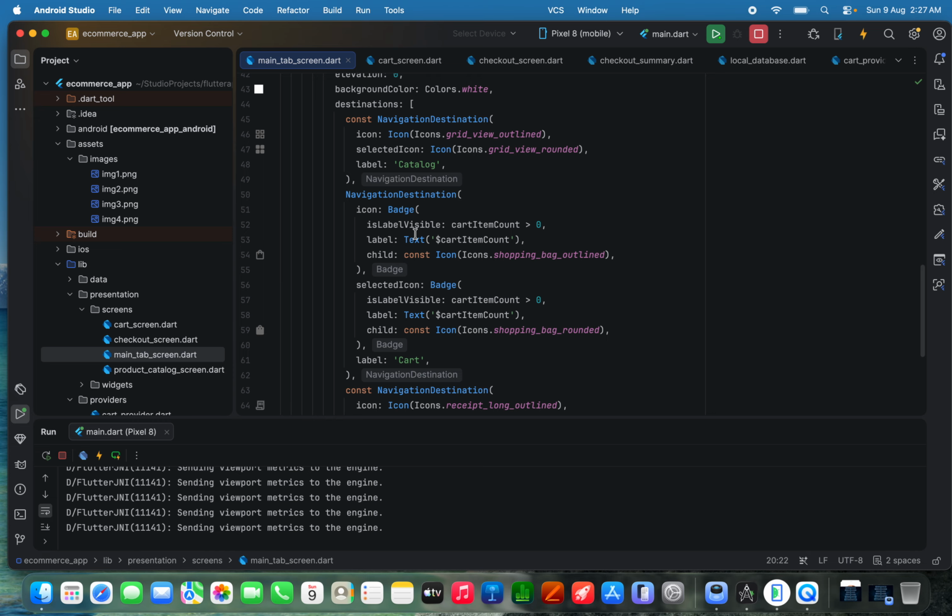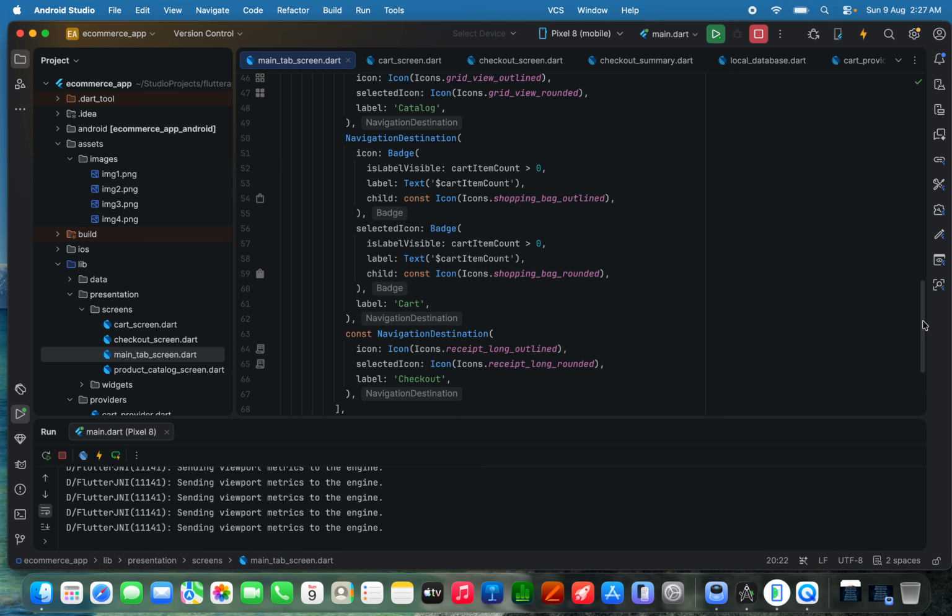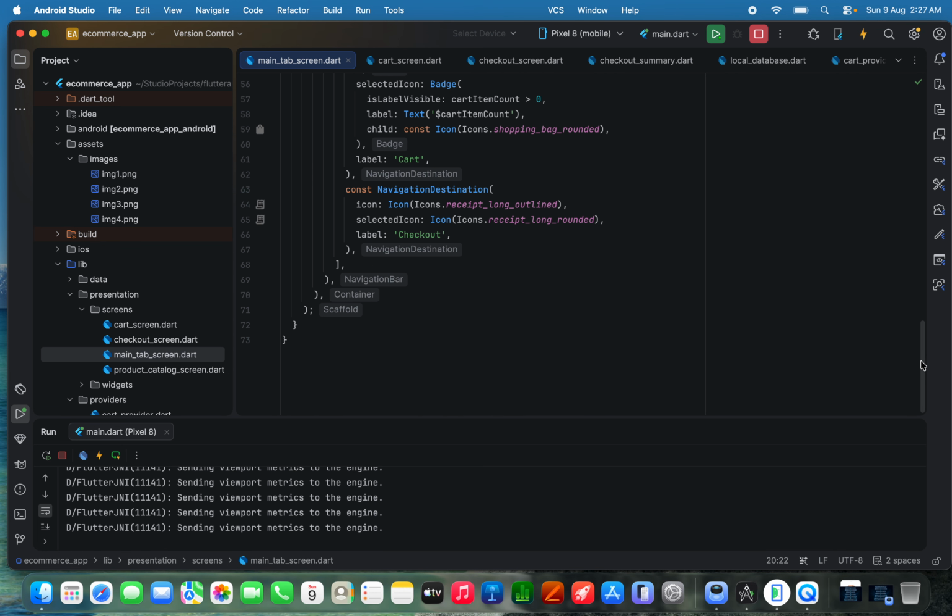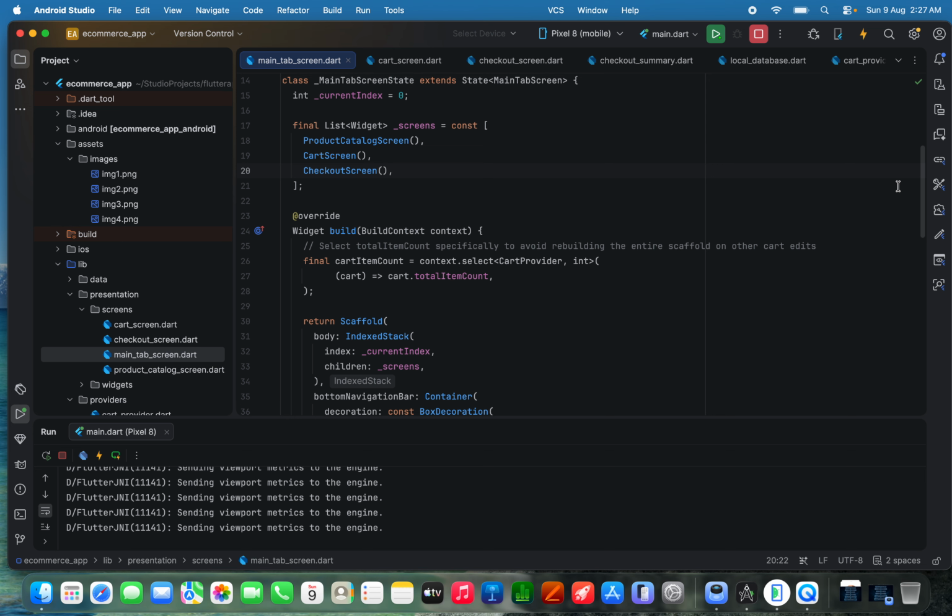So this label is visible if the cart item count is greater than 0. And then we display the cart item count here inside our text. When we go down here, I think that's all for the main tab screen.